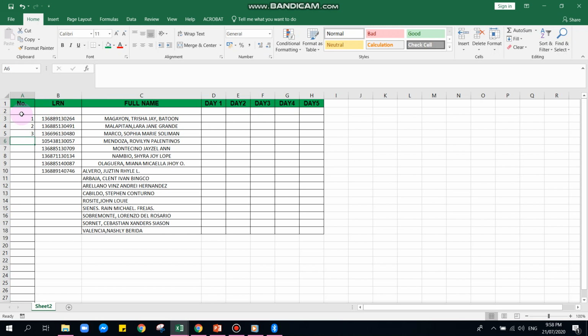And if you have many data here, instead of writing 1, 2, 3 up to 50, all you have to do is modify it first. You highlight it, make it bold at the center, and then just drag this going down, and automatically you're going to have each number.